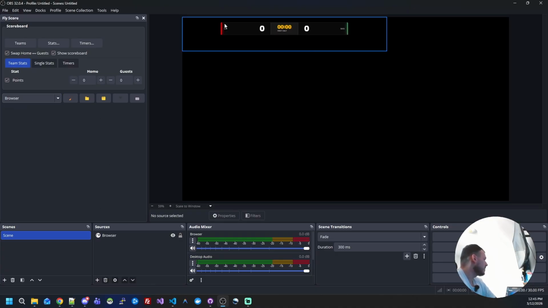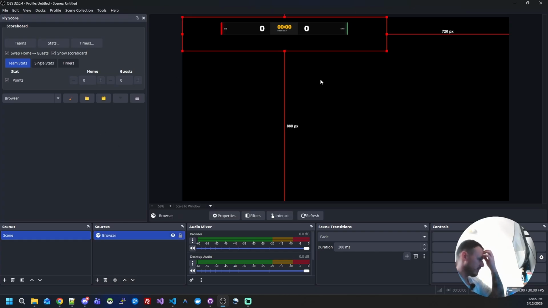So let's select the browser source first. In the next version, as a person suggested on my YouTube, I will have to update the bounding box, because if you want to create a vertical scoreboard, you will have a lot of issues.